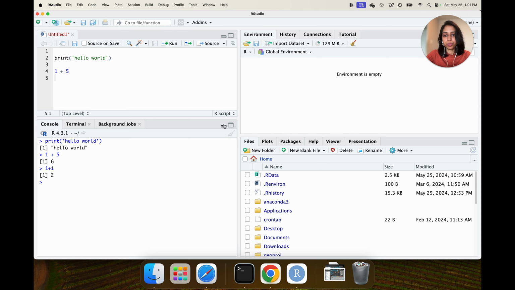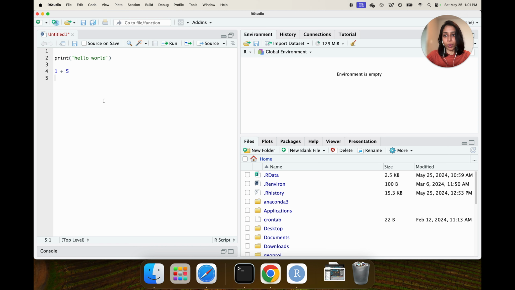So let's close the console for a second and go back to our script. We wrote a piece of script here. If we want to save it, you can click this save button just over here. I'm going to save mine to my desktop. Okay, so I saved it. I called it samplecode.r, and you can call it whatever you want. It doesn't really matter. And you'll see that the title of your script will show up in the tab.